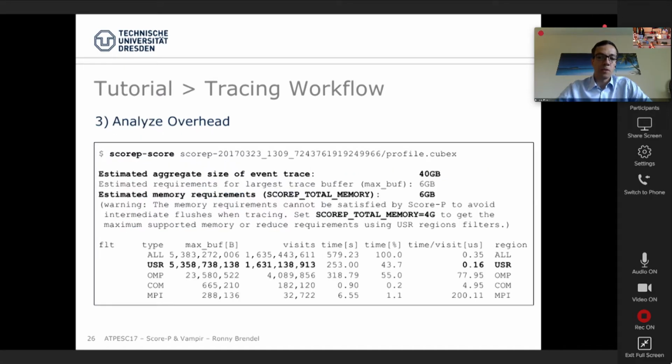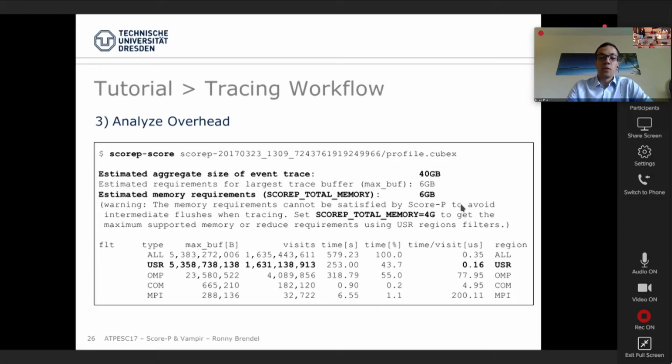So we use the profile from before and call scorep-score on it, which tells us that the trace is going to be 40 gigabytes in this case, and 6 gigabytes per MPI rank, which is the RAM requirement needed during runtime per MPI rank.